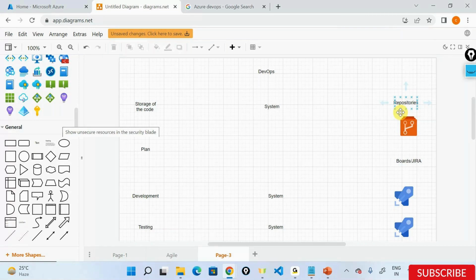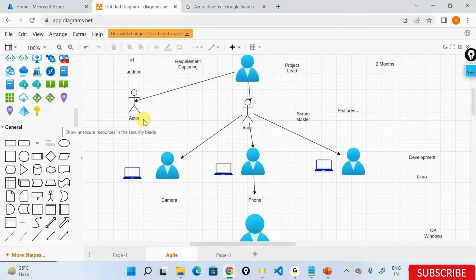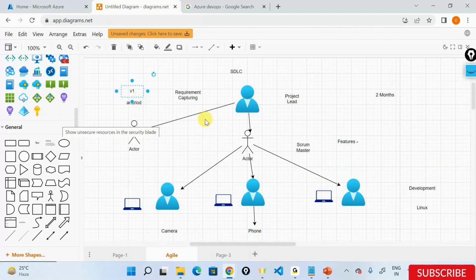let's say I am initially starting with Android version 1. I have created a web application for Android version 1. I'm now getting to Android version 2. Now my team is telling me, I need both version 1 and version 2, so I need to create one more web application. If you see, your life cycle is going around from version 1, version 2, version 3, and so on.